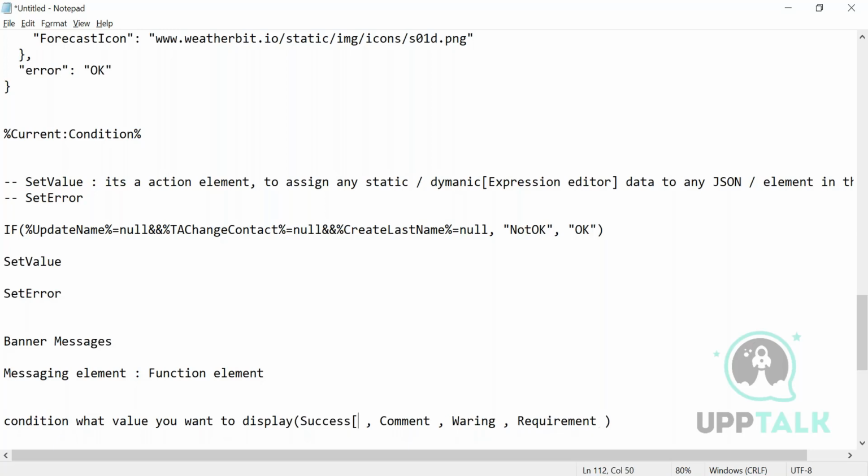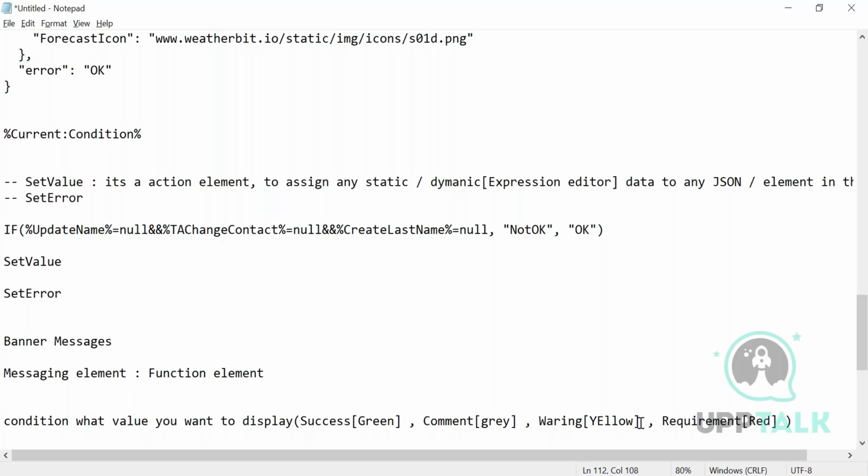Success will be in green color, comment will be in gray color, and warning will be in yellow. Requirement will be in red.